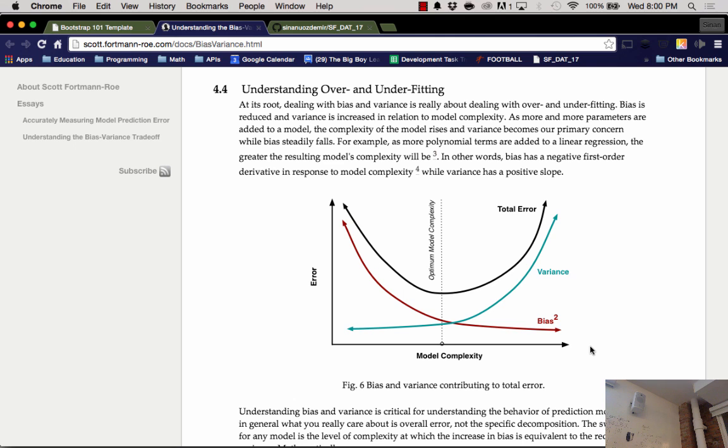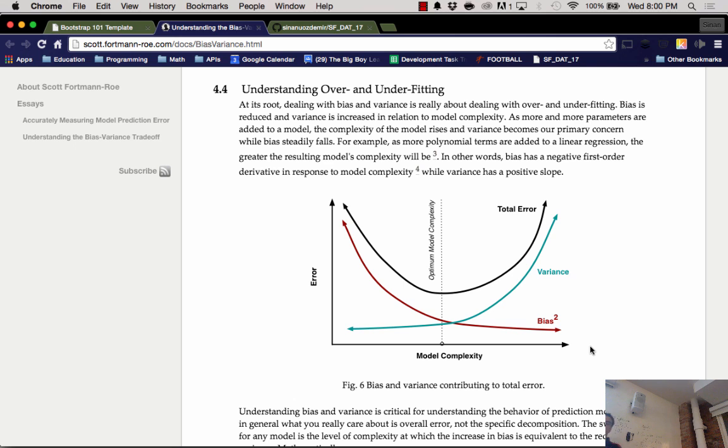So we start with a model that already has a low variance, which is difficult to achieve, and then we try to bring down the bias by adding better features or removing irrelevant features and doing all this data manipulation. All right, overfitting and underfitting. What you're looking at here is a very, very common graph.